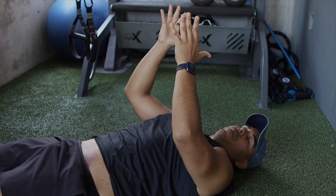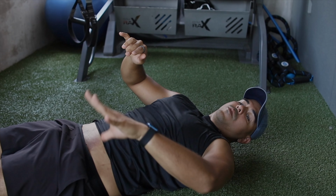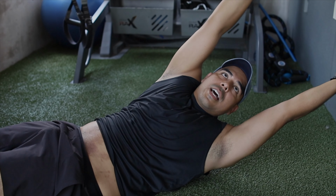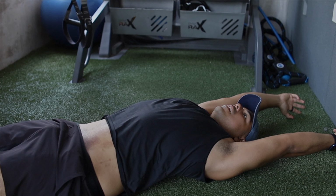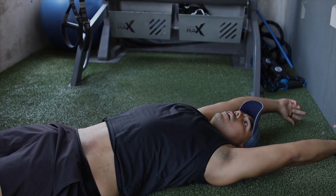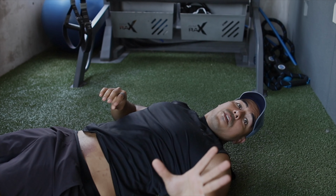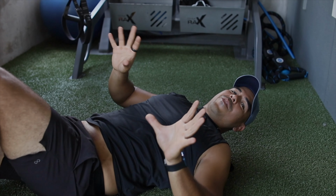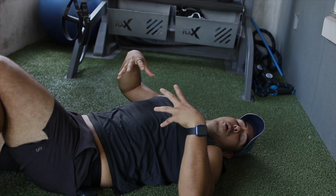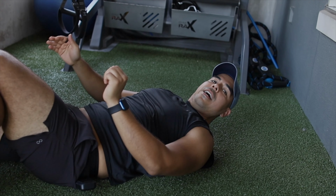We do twisting a lot, right? And I already showed you the twisting with the strengthening portion for the QL, the mobility portion for the QL. So here, you would come up and slightly turn, rotate. Back down, and up, and slightly rotate to the other side. Back down, all right? So now we're working on what's referred to as a fascial line that comes across the body. We have not covered fascial lines yet, so don't memorize that. I'll cover that in a future video. But essentially, there are these lines of neuromuscular activation across the body that will help assist the muscular contractions, all right? But for now, that's all you need.